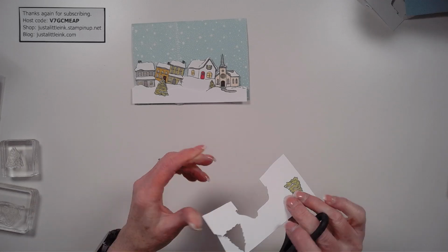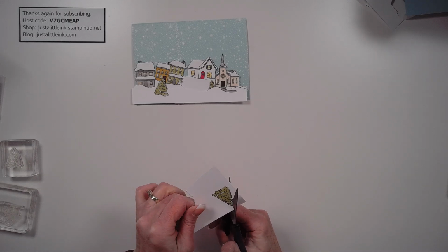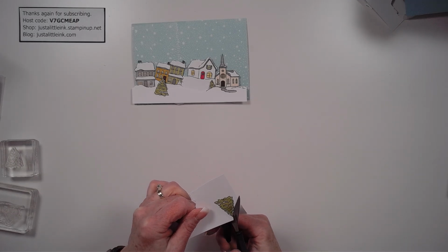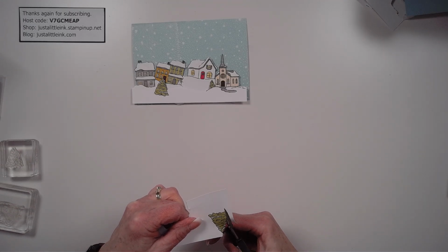And so I've got one tree. Thankfully, told you these really do cut out pretty fast. And I know you've got a little extra on this that you can use for other things as well.